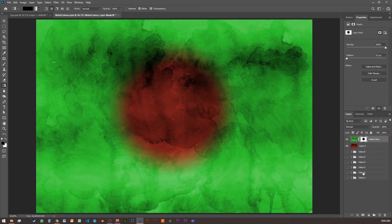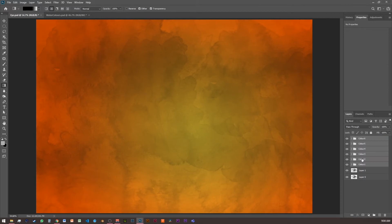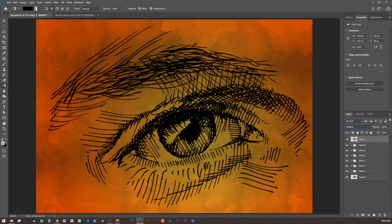So rather than watching me do that 6 times, I'll just take these, hold down Shift, grab those, Control C to copy, go into my eye layer, and Control V in there, and it pastes all of those in, ready for me to go. I will then grab this eye, put it onto the top like so. Now this eye I don't really want to touch very much, and I just want to make it a multiply. So as you can see, it's got rid of all the white and left all the black, and so now it's an acetate plate over the top of my colors.